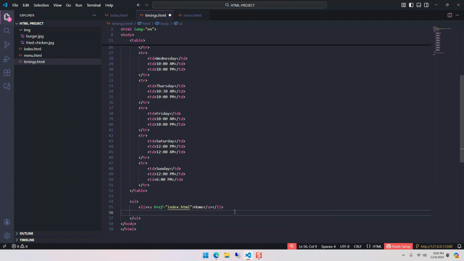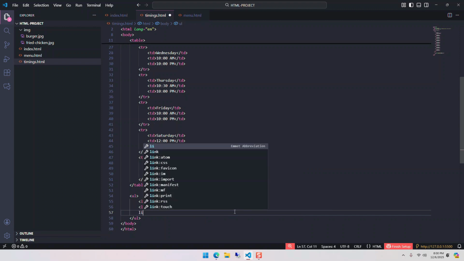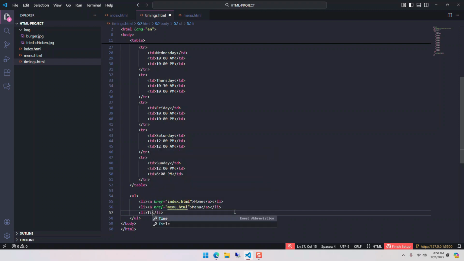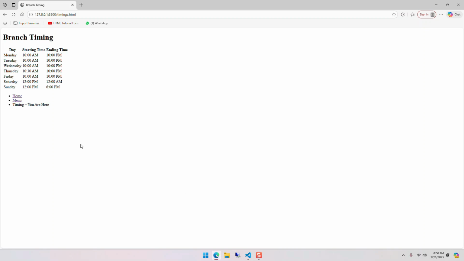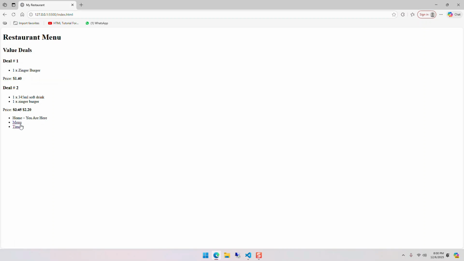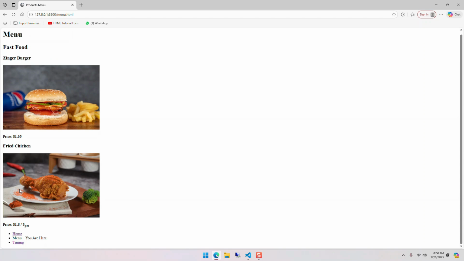Then we are going to add another li, a menu.html, menu, and finally we would have a final li where we would simply say timing and n dash you are here. And there we go, our site is completed.